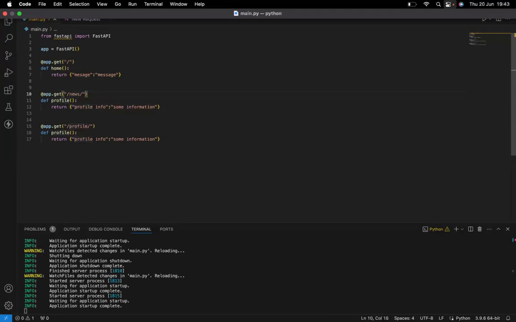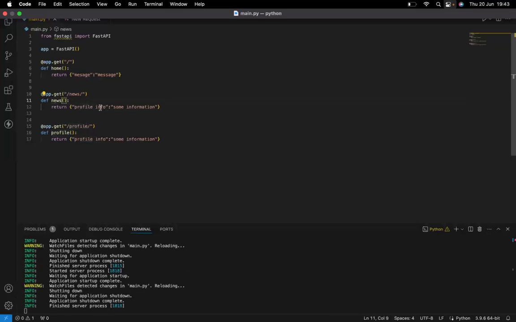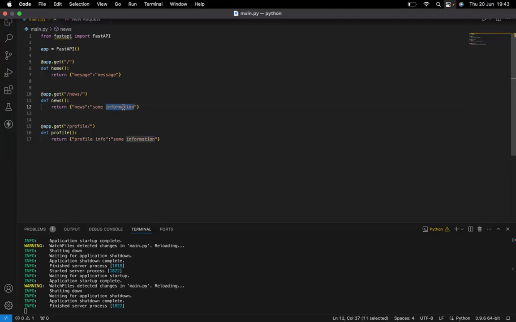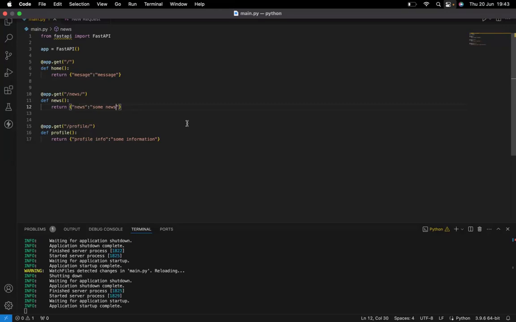We'll also assume that in order for you to have access to our news, one has to be authenticated as well. So these two routes are routes that we intend to secure, not allowing anyone access except you are authenticated. But at the moment, that can still work without anyone being authenticated.